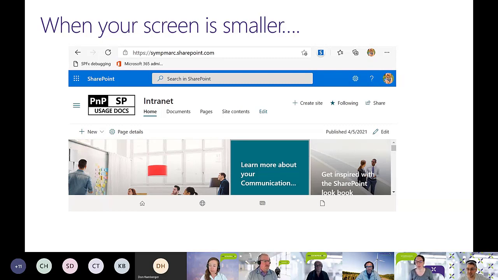Does anybody know if you don't have a home site set, if one will be set for you in October? Oh, I don't know. That's a great question. I don't know the answer. I don't know that we covered it, Derek, but why is October important again, for the benefit of the group? So right now there is the ability to turn off the app bar.